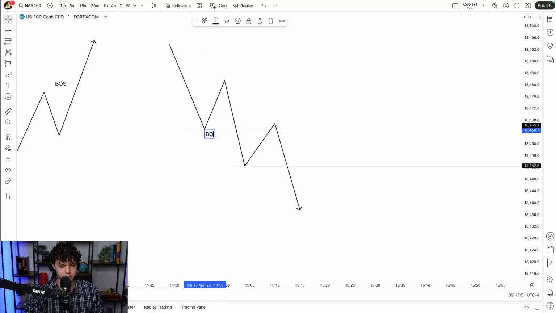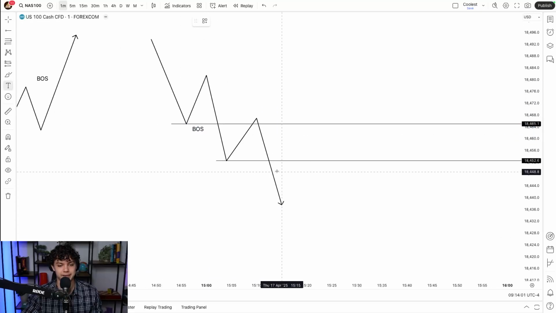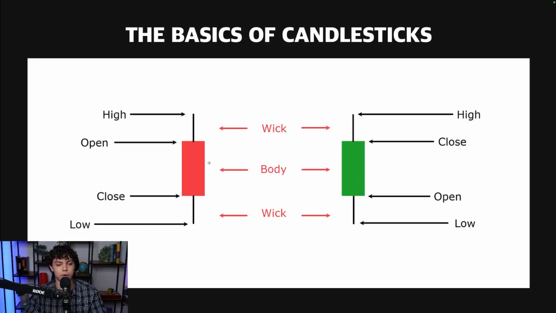What is this? This is a breakout structure. Why? Because this down candle body, remember the body of the down candle, not the wick, closes below the most recent low. That's a breakout structure. Look at this again. This is an impulse, retracement, and impulse. This is a breakout structure. We're gonna be focused on the body of the candles, not the wicks, the body, when we're focused on the candle closure, the breakout structure, right?